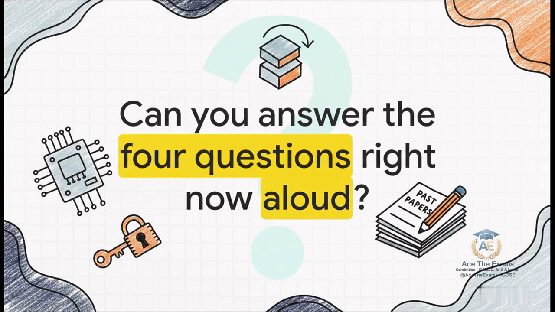I'll leave you with this final, provocative thought. Test your newfound hacker mindset right this second. Look away from the screen. Can you answer those 4 questions for binary overflow out loud? What is it? How does it work? Where is it used? What is the consequence? If you can, you've just successfully found the backdoor into the mark scheme.